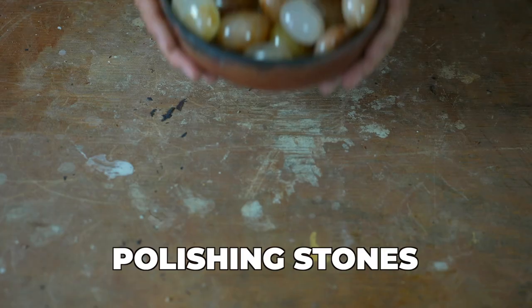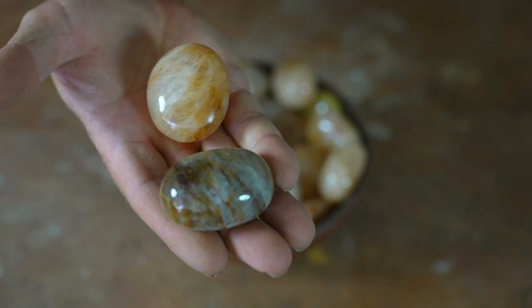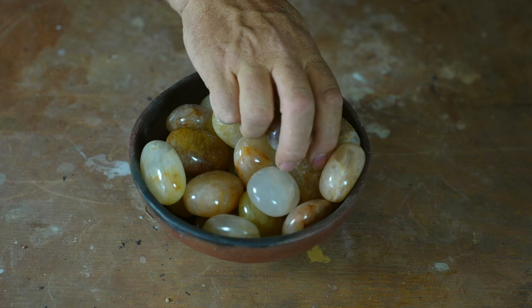The last example is polishing stones. I don't make polishing stones — I buy them from the gem show, where they've been tumbled in a lapidary tumbler. I'm buying them from a commercial manufacturer who probably cuts the stone with a diamond blade, puts them in a tumbler to make them round and smooth, and then I'm having them mailed using the U.S. mail — which is another thing the ancient potters didn't have. So you have to draw that line somewhere.